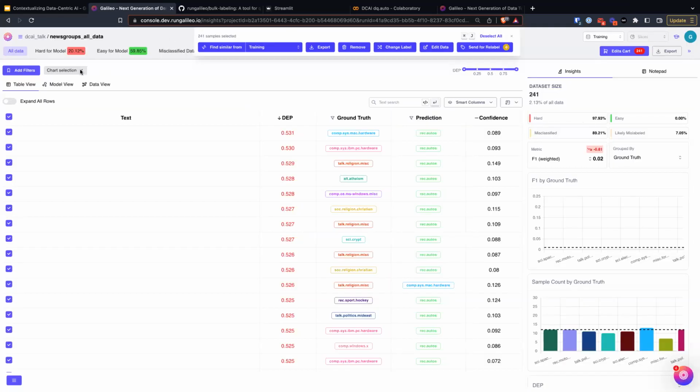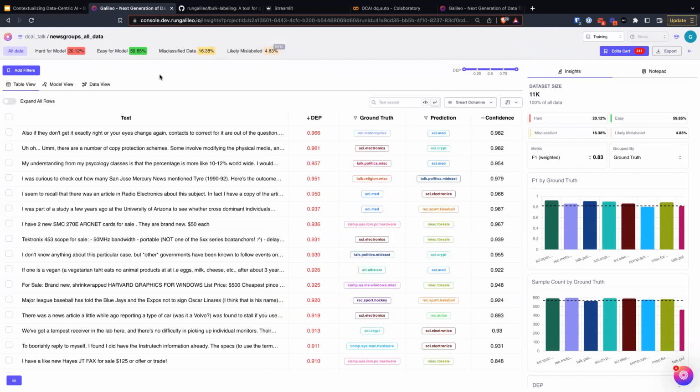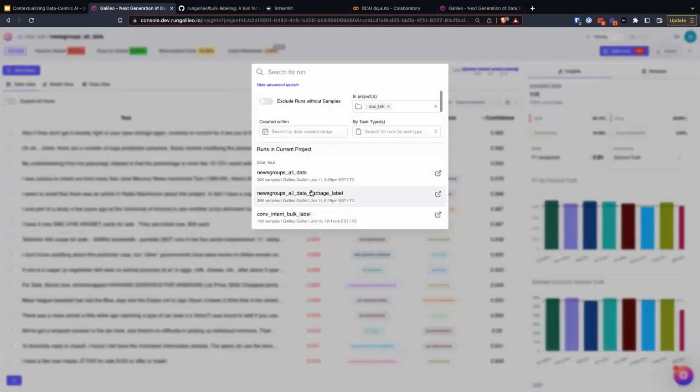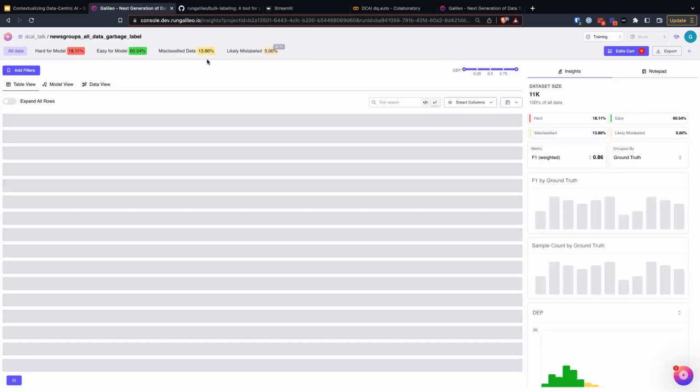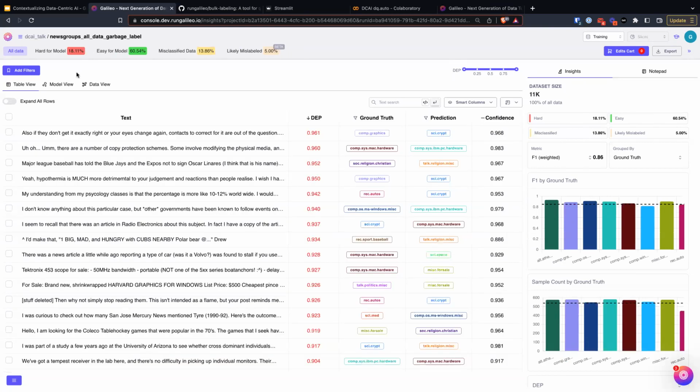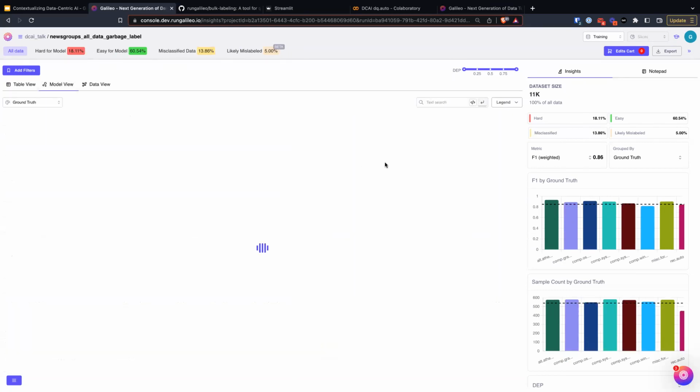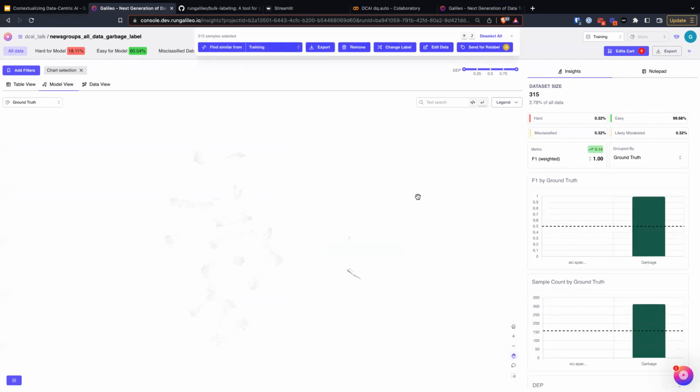If you look across the training set, the validation set, and the test set, I did this for all three. I came over here with a garbage label, and you can see the embeddings for those are right here, and the model does very well with them. It just perfectly labeled them, obviously, because they're all the same empty samples.